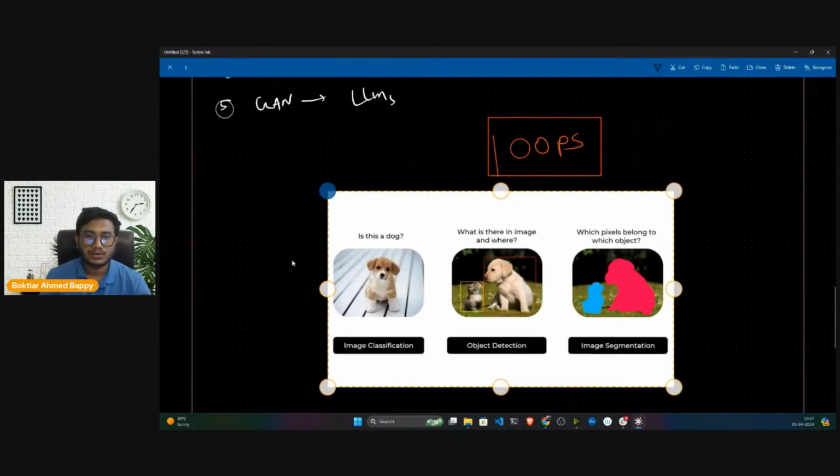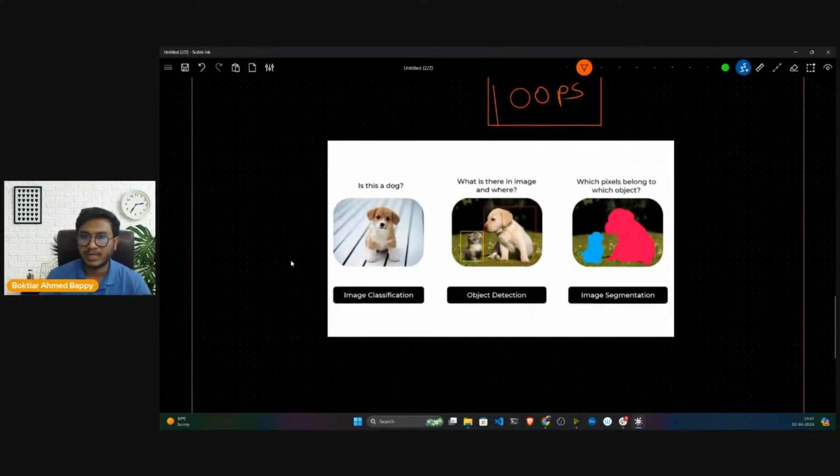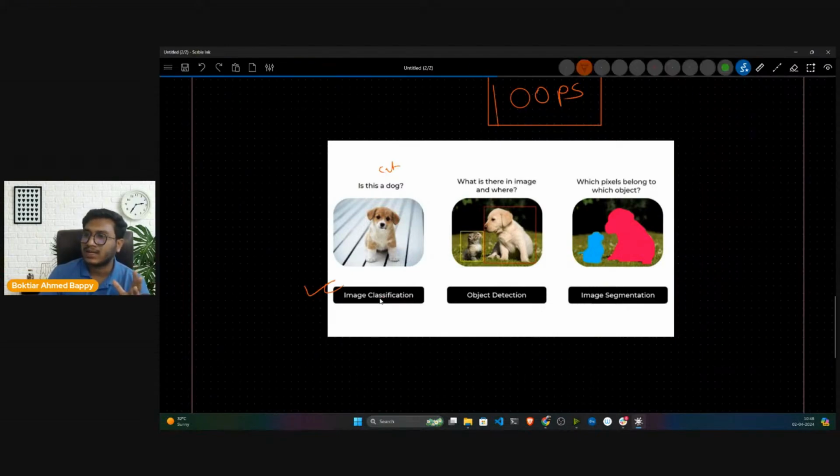Here you can see we have three different images. The first image is an image classification problem statement. Why is it image classification? In this particular image, we have only one object, which is a dog. This image classification task will tell you whether the image is a dog image or a cat image. Let's say you have a cat here instead of a dog; then it will tell you it's a cat image. But whenever you have a dog image, it will tell you it's a dog image. But it doesn't detect that particular object; I can't see the detection.